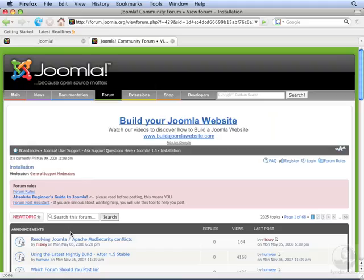Many other people have run into common issues with installing Joomla on a web host, and they have discussions going on here about common things you'll run into and some things you can check before you need to get more assistance. Installing Joomla on a publicly accessible web server will probably be the most difficult part of your Joomla experience, but it is not insurmountable. Due to the variances between different hosts, I won't be showing you this process. Contact your host and search the Joomla forum for assistance when setting up a publicly accessible installation of Joomla.